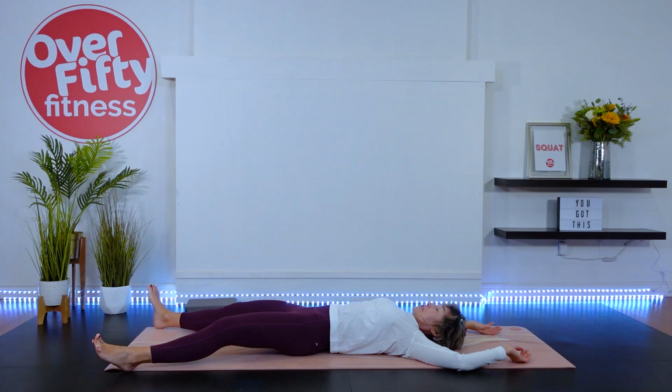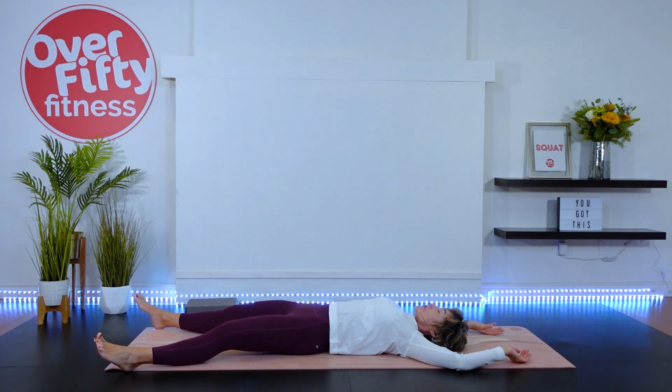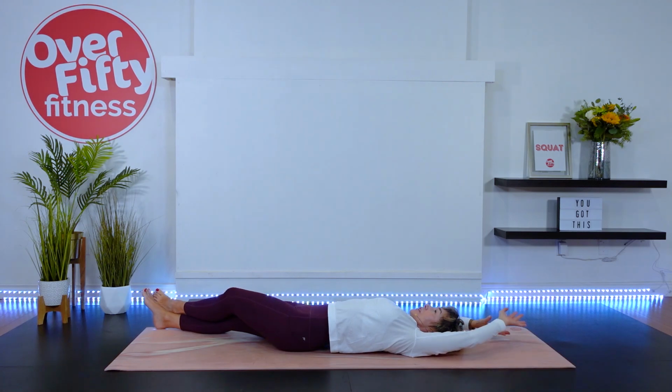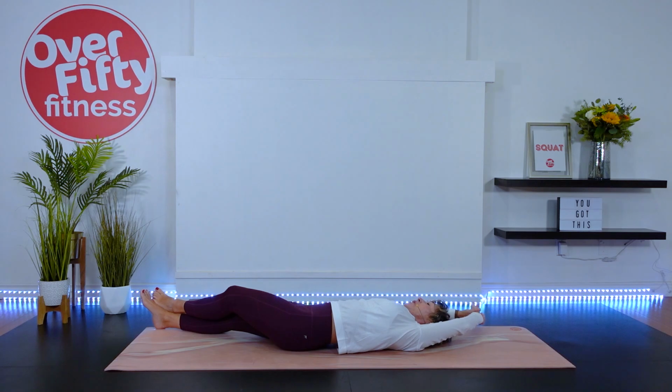Now let's take that right foot to the outside edge of the mat, right side. Left leg crosses over. Grab onto the left wrist with the right hand and now walk yourself towards that right edge of the mat. Left shoulder, left hip, glute on your mat. Head relaxed on the mat.